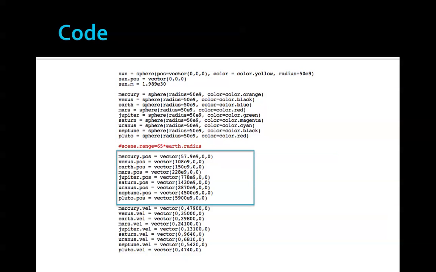The next section is where I initialized the position of each planet. The number that I used there was from the planet information that was given to me. This was the mean distance from the sun, and I started them out all on the positive x-axis with y being 0. The last part of the code is where I stated the velocity of each planet. This was also given to us in the planet information and was the orbital speed. Of course, I had to change it into meters per second.